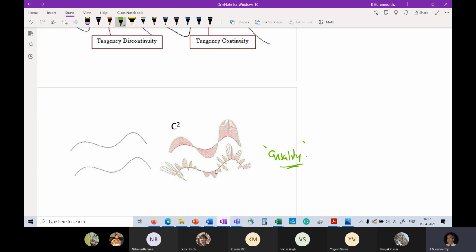So while this is continuous and therefore smooth, as you can see from the picture here, it is not a good surface from the point of view of rendering because of these variations in the curvature. They are smooth variations, but they are variations nevertheless. That is something that needs to be understood. So we will talk about this at the end when we talk about quality of surfaces, how to evaluate the quality of the surface that you create.